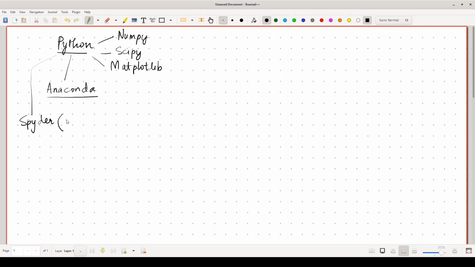This was made keeping in mind the user interface of MATLAB. So people who are comfortable with MATLAB will also find themselves very comfortable in Spyder. So let us proceed with the first task. Let us first see a very simple example.